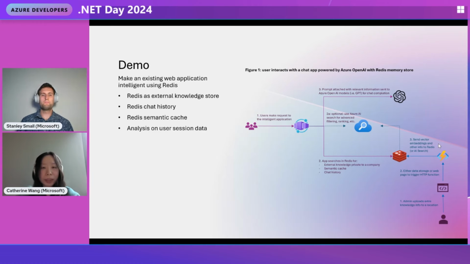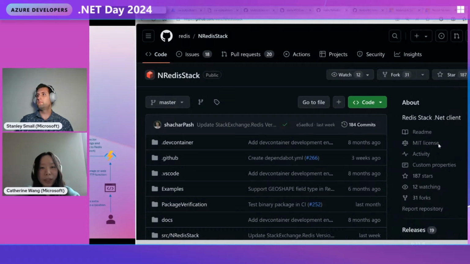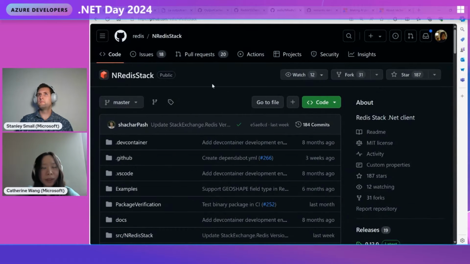Yeah, absolutely. Okay, so Stanley, you earlier mentioned there is an alternative for doing all the search commands using Redis Stack. So this is the Redis Stack library that Stanley was talking about. As a developer, you have a choice if you want to write the Lua script and the commands yourself. Stanley showed you the way to do it. This is an alternative way. It kind of wraps the command a little bit and orchestrates all the function calls.